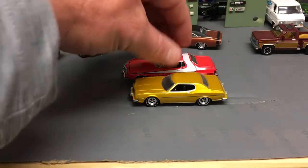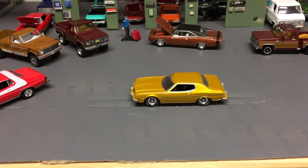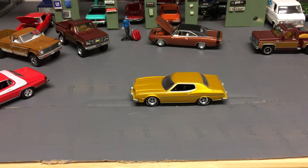Even though that Johnny Lightning is small, I love this casting. I always have. Since they've re-released this over the last year, I bought all of them, or almost all of them. I think there's one that I did not buy. I think it was a pale yellow, but I bought this gold one. They made a really cool enamel acrylic blue. I bought that. They had a metallic orange with black vinyl top. I bought that. So I've got these three, and then I've got the old metallic brown with tan vinyl top, the old light green with dark green vinyl top, and then the old original. It was a comic book release, but I stripped it and repainted it a dark green.